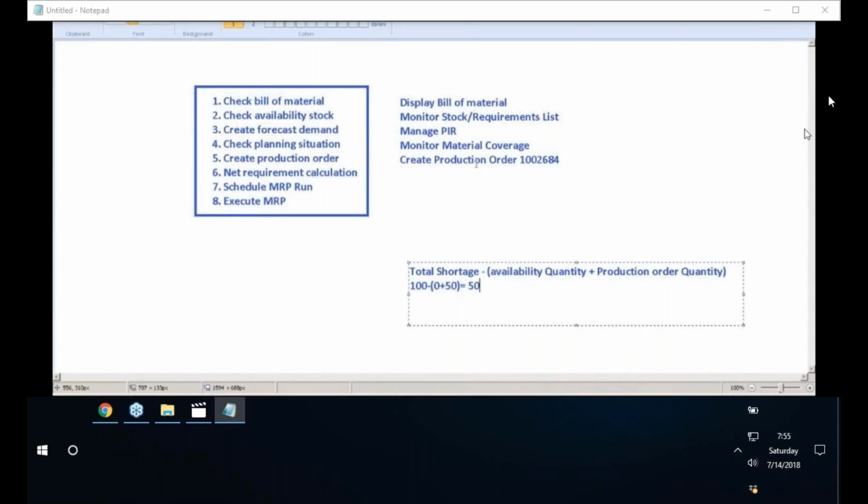Further, we need to schedule MRP run. For MRP run, we use the app schedule MRP run. Let us go back to the Fiori.